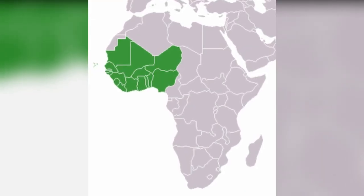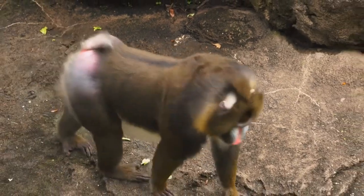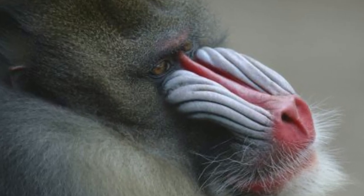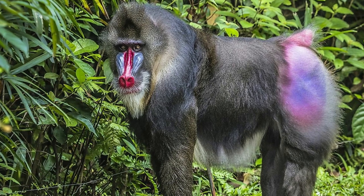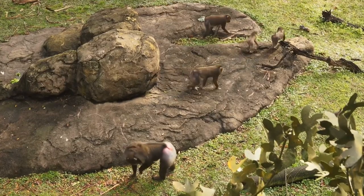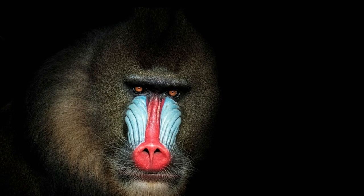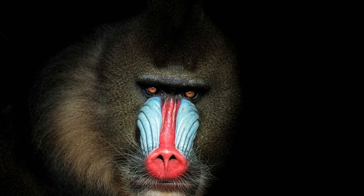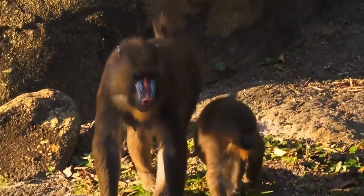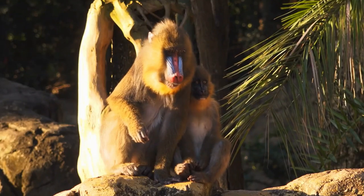Mandrills inhabit a smaller area of West Africa. Their habitat range extends from Guinea to Cameroon, and also Gabon and parts of the Congo Republic. Despite being scarce in their natural range, these monkeys are fairly common in zoos and national parks. These primates choose to live in tropical rainforests, though you can also find them in mountain forests and other woodland areas. You will typically spot them looking for food on the ground, but they will often stay at treetops for safety, sometimes overnight.